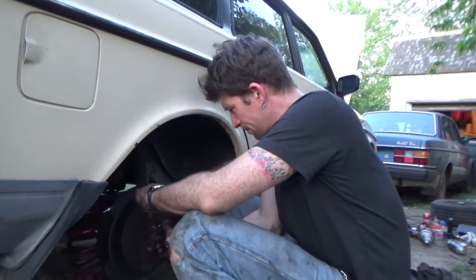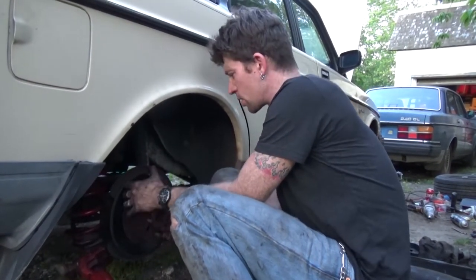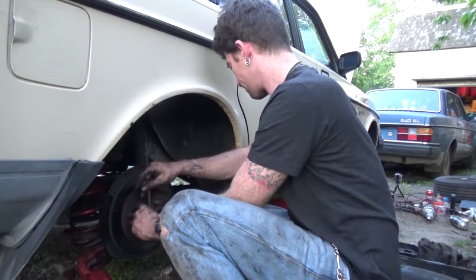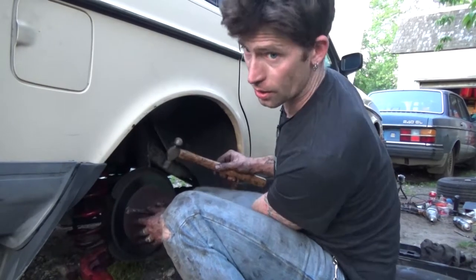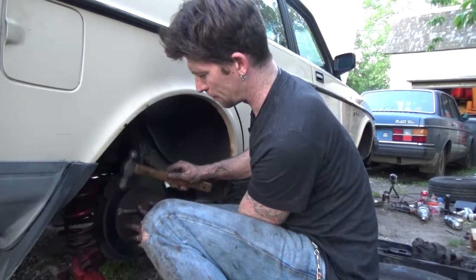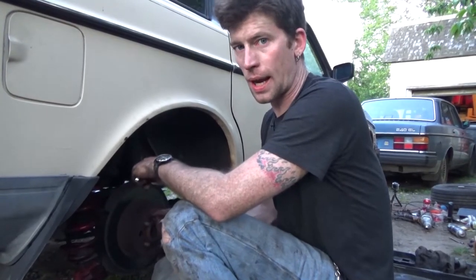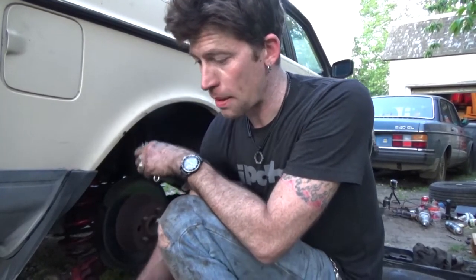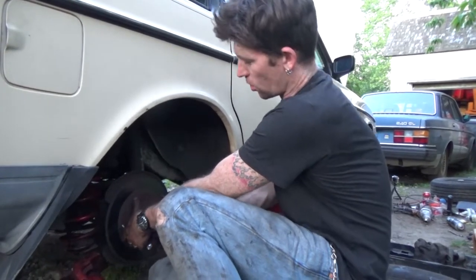A lot of newer cars have an adjuster on the back, which you need to crack loose and back off to loosen your shoes. My car does not have such a thing. Luckily, my car uses a different spring and armature mechanism, which is actually really nice because I don't have to worry about backing it off and the difficulty that comes with that. In fact, on this one, I'll actually be able to pull it off.